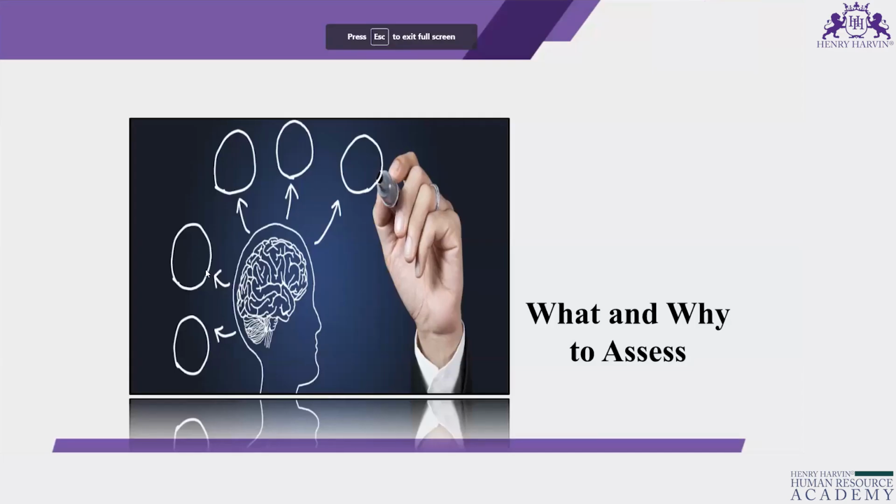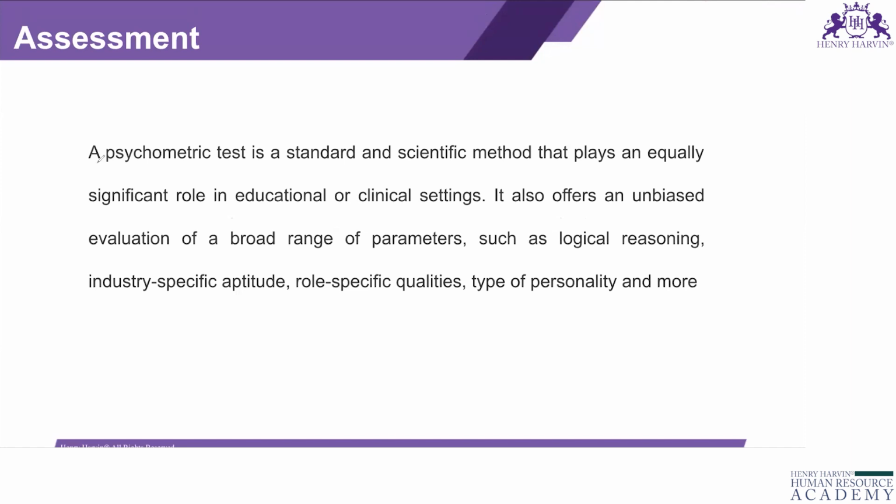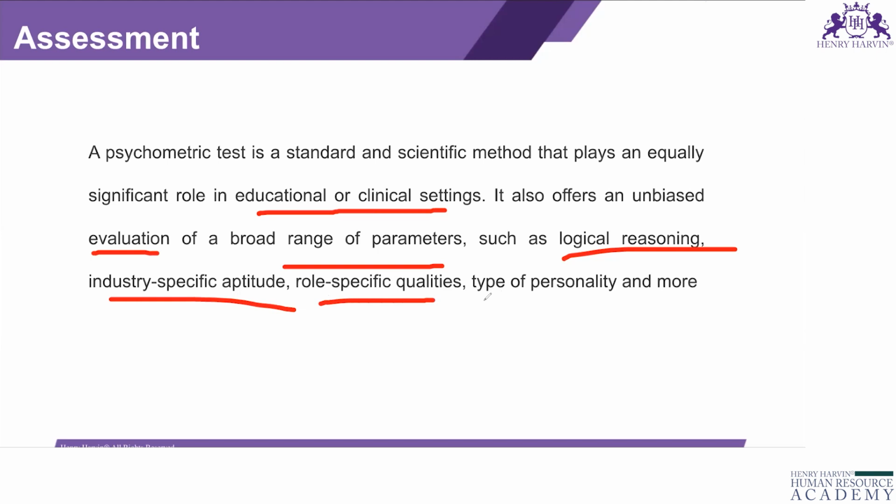So again, that's why there will be some repetition, right? So what and why to assess, we have discussed it, but still, as for this presentation, a psychometric test is a standard and scientific method that plays an equally significant role in educational and clinical settings, right? So it also offers an unbiased evaluation of a broad range of parameters, such as logical reasoning, industry-specific aptitude, role-specific qualities, types of personality, and more.